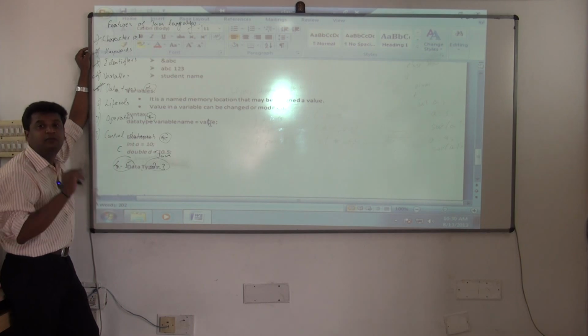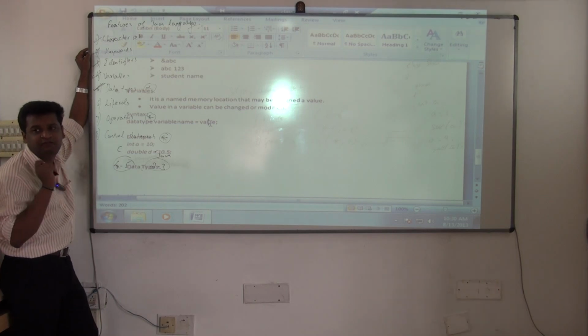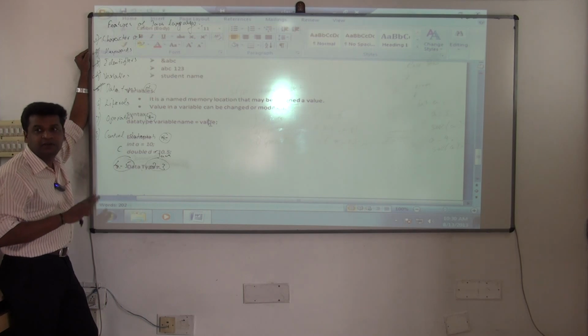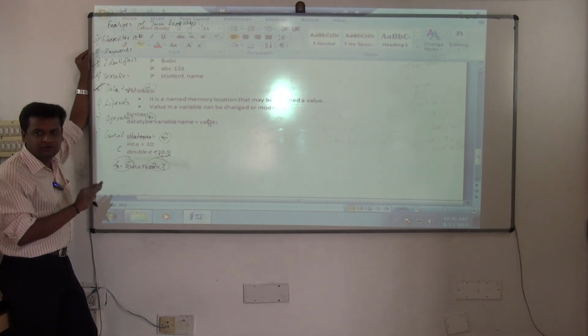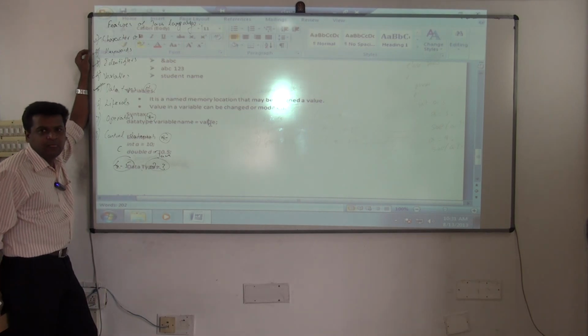The advantage in Java is that the data types are more user friendly. The data types in Java are very, very user friendly and very powerful. As compared to C, the data types of Java are very powerful. So I told you so much information. I compared the C data types and Java data types a little. I will compare them more as we go on, no doubt about it.